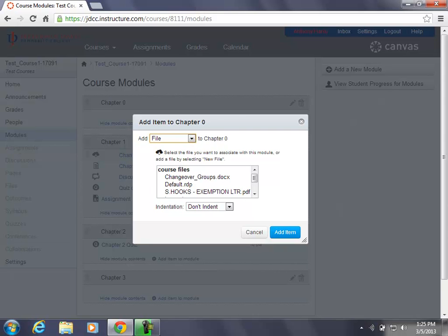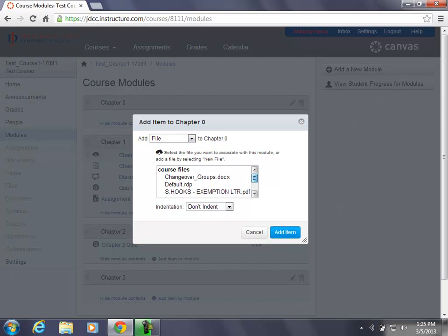Well, this is where Canvas, again, has an advantage over Blackboard. In Blackboard, when you went to add a file to something, you added it, and if you added the file twice, what did you have? You had two files in the same course, even if they were the exact same thing, two copies of the same file, one with a 1 at the end of it and one without a 1 at the end of it, right? It added a 1 automatically for you.